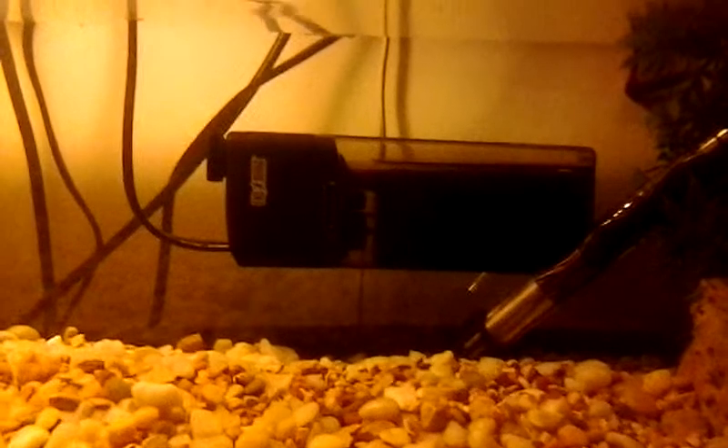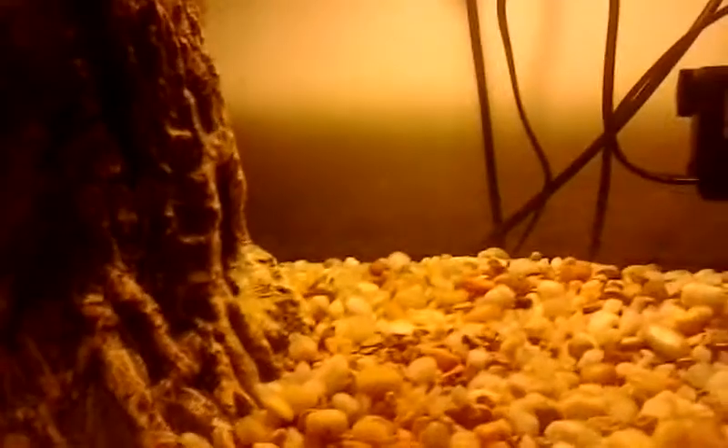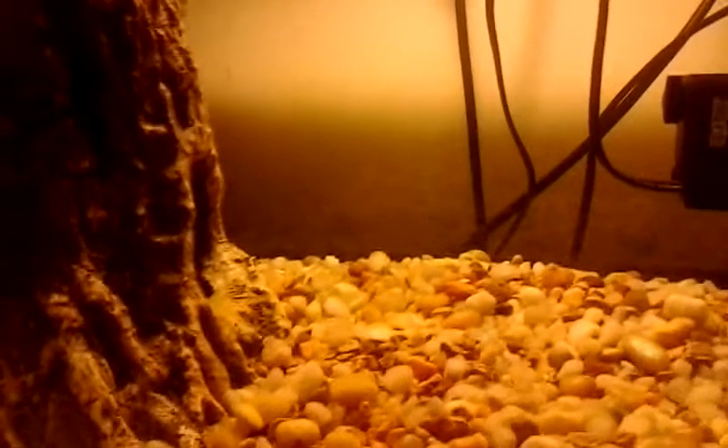In this tank I'm running the submersible Exoterra 350 filter and a Whisper 40. I clean the water regularly — partial water changes every two weeks, full tank change probably every 90 days. I've got a yellow lab cichlid that lives in here with these guys, and then there's another cichlid in the stump — I don't remember what it's called — and I also have a pretty big convict in here.